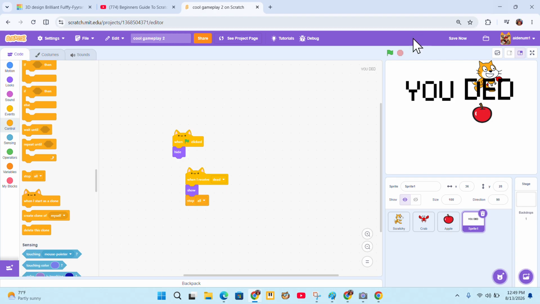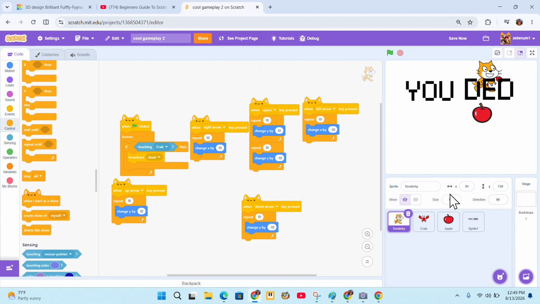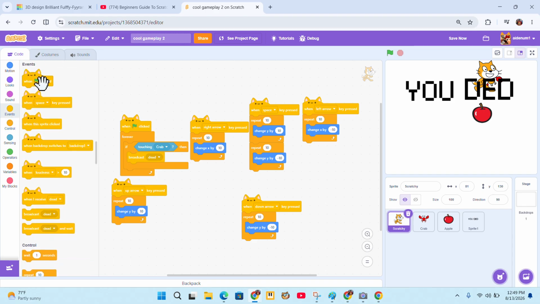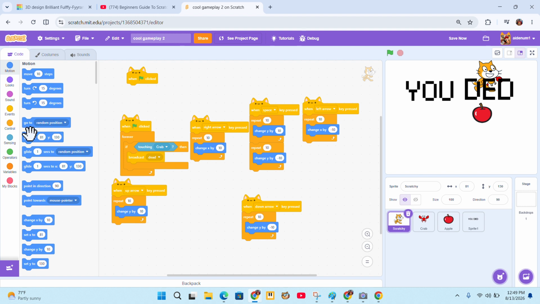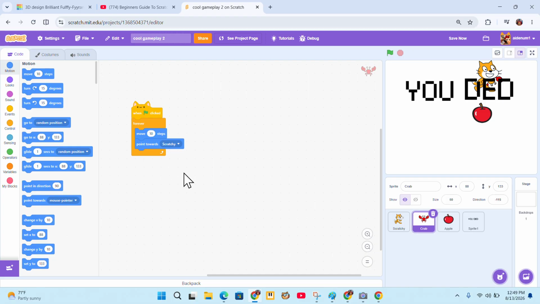And so when we die, no, that's not fair. All right, we have to put this guy to, so we're gonna have to do a position here. Go to X0, Y0, like that. Now we're gonna go here. And we're gonna make him go so slowly. We're gonna make him go 2. I think that's enough.